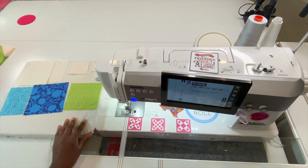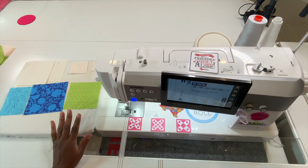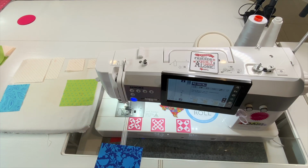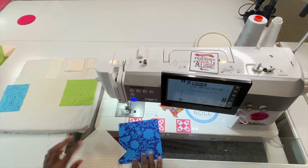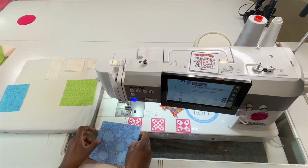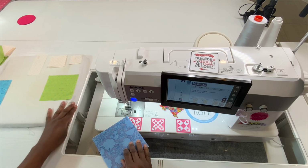So now that I have my fabric all nice and set up and my machine is ready to go, what I'm going to do now is piece the first step, which is making the half square triangle. Okay, so we're going to take our 2 squares and I'm just going to put it together. I'm going to piece straight down so I can make 2 HSTs.